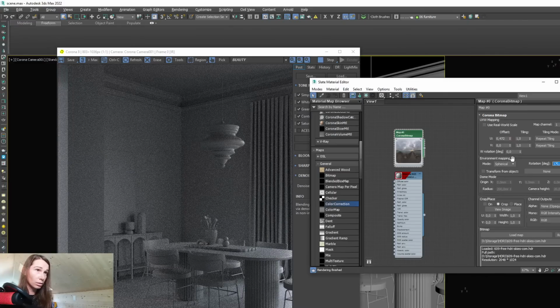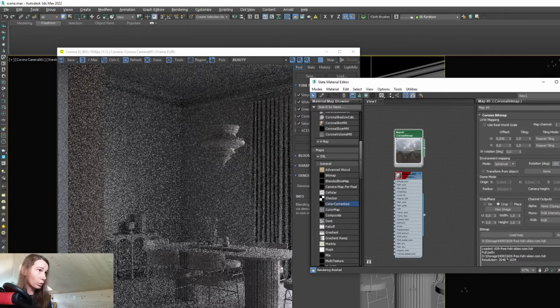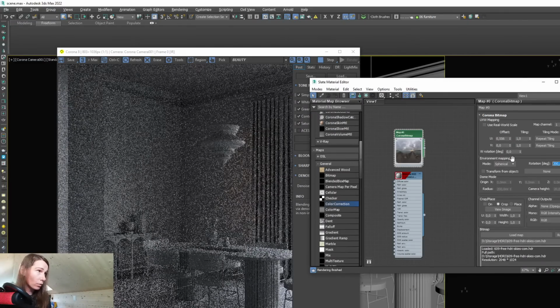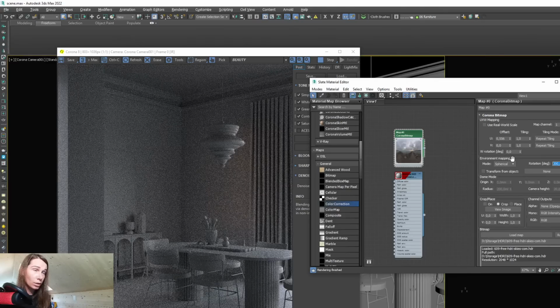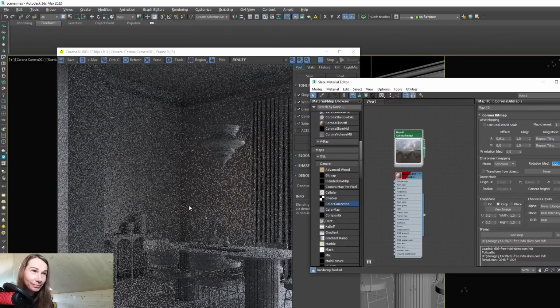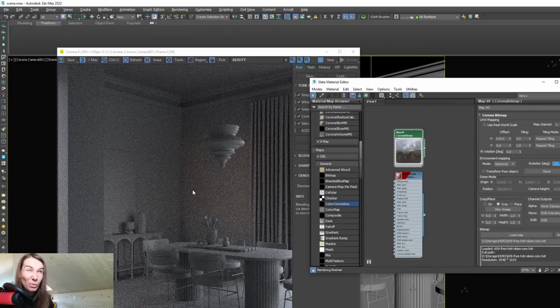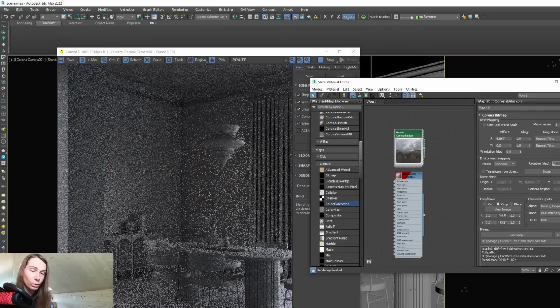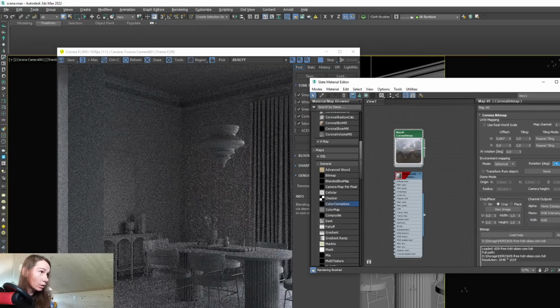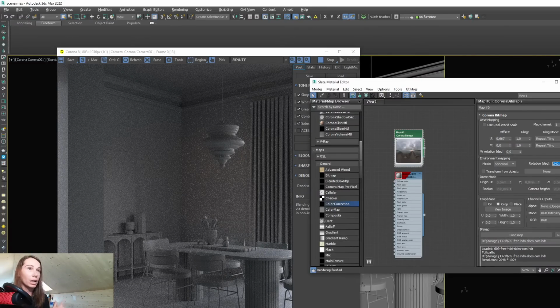170. Oh, let's put some 200. And you can see a bit of sun in this area. Kind of not bad. That's probably too much, but in that area it looks nice. Ooh, too much. Rotation. You can rotate only 360 degrees, and after it just repeats all the same.